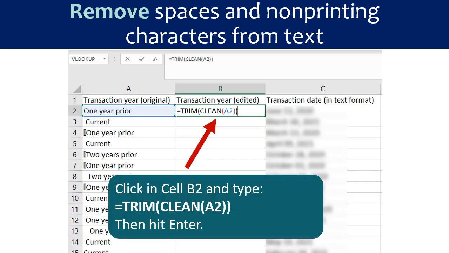The trim function removes leading and trailing spaces from text, and the clean function removes non-printing characters. We will use these functions to trim and clean the transaction year data from column A. Click in cell B2 and type =TRIM(CLEAN(A2)) and hit enter.